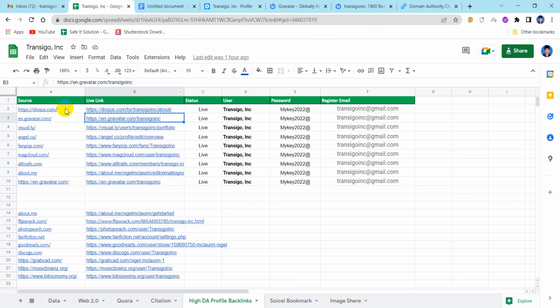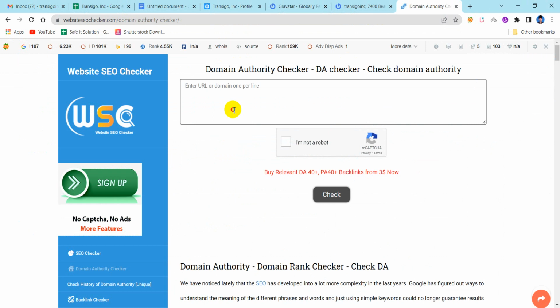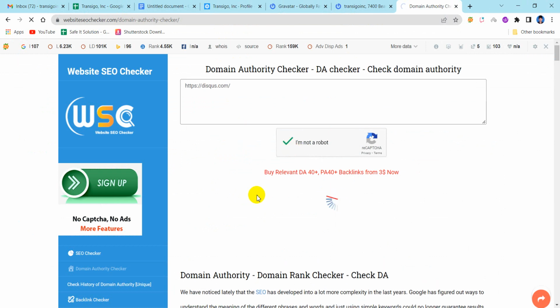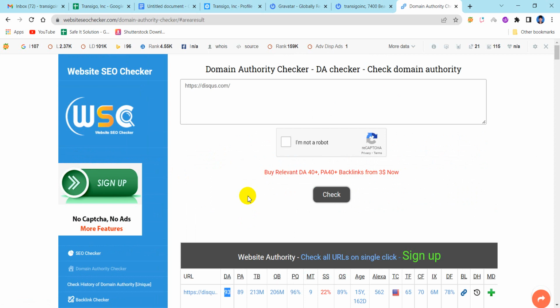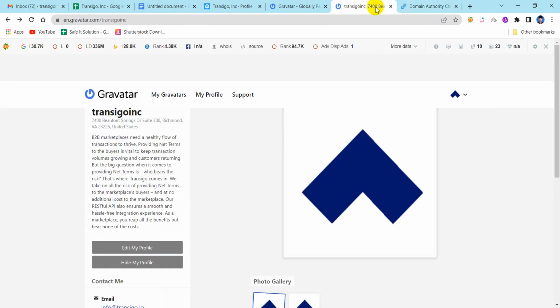So check it. This DA is 93. It's a good backlink for your site, 100%. So make it for your site. It will help your site get ranked for sure.